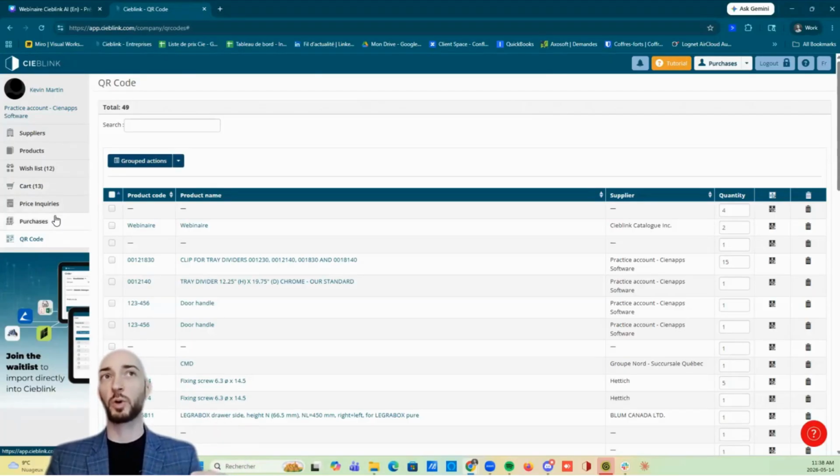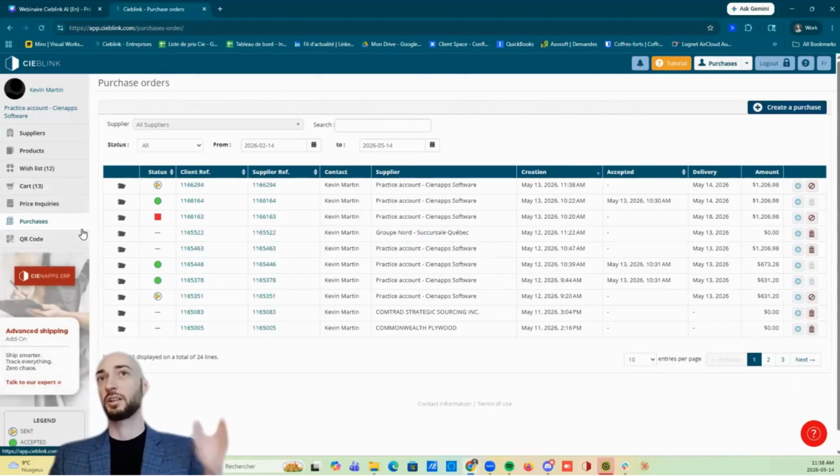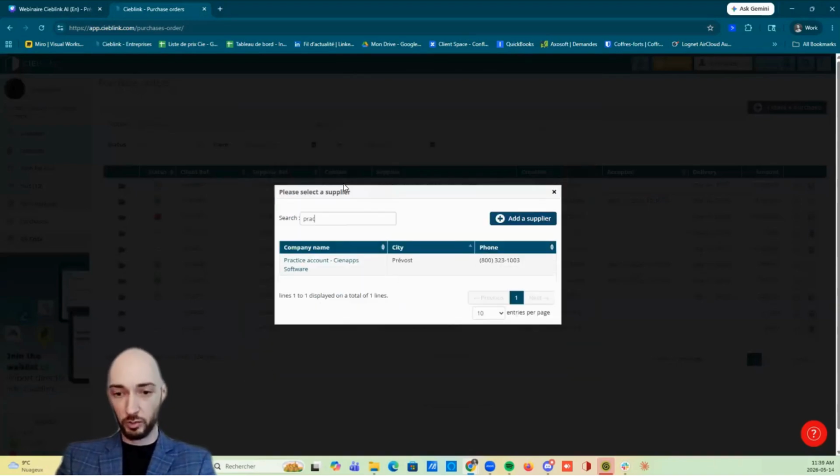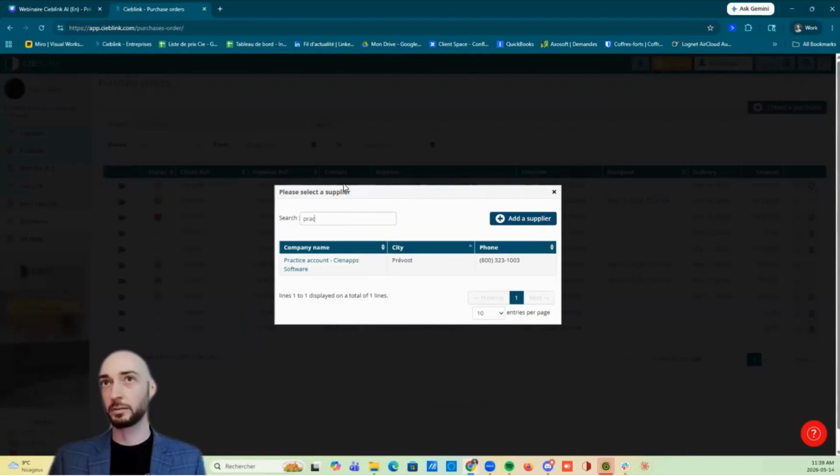Now, for today's purposes, we're going to do a purchase with the AI, but just know that the AI works both in price inquiries and purchases. So, once you want to make a purchase, you have to go in the navigation menu. Sorry about that, my tongue twisted a little bit. So you have to go under the purchasing menu, right? And then if you want to create a purchase, that is an action. This is going to be on the right side of your screen. So here I'm going to create a purchase and I'm going to do it with the practice account. If you don't have any account yet and you want to add the practice account, just feel free to do it. That way you're going to be sure that you're not going to be purchasing something you don't necessarily want to when you're doing your first trial, all right?